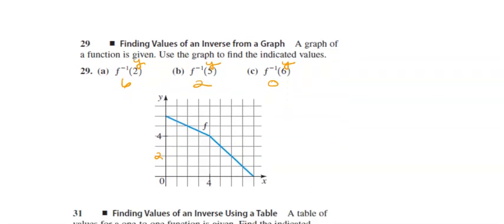Okay, so look what we have. I did this as a warm-up in class yesterday. Here's your f function. That's your regular function. Here are your x's down here. Here are your y's. Feel free to fill this in so you can quickly read it. What they're asking me here is, it says a graph of a function is given. Use the graph to find the indicated values.